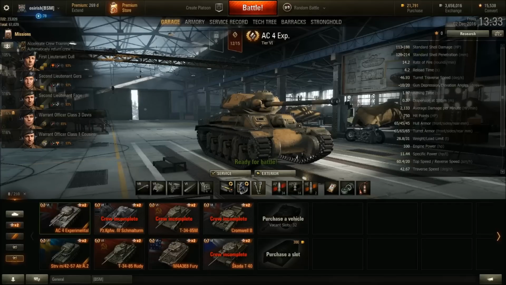If you prefer playing medium tanks, you're going to prefer to play the Cromwell B. If you prefer playing tank destroyers or support roles, you're going to prefer to play the AC4. The Cromwell is better at maneuvering, getting in and out of position, getting to the flank, getting to the rear of enemy tanks, and the AC4 is better at supporting. It's better at keeping its distance and sniping and supporting friendly tanks from distance, something that the Cromwell B doesn't do particularly well. The Cromwell B is not a very good sniper.